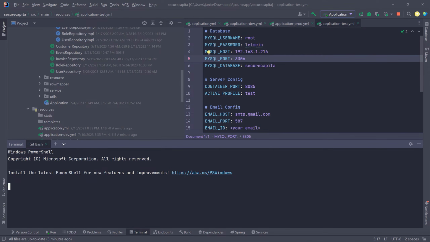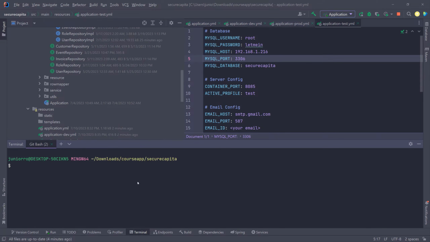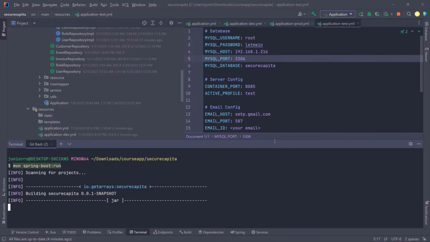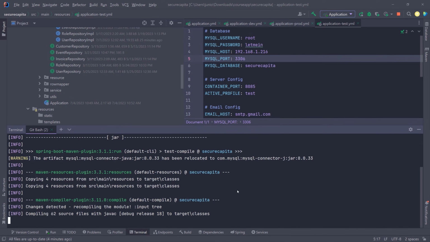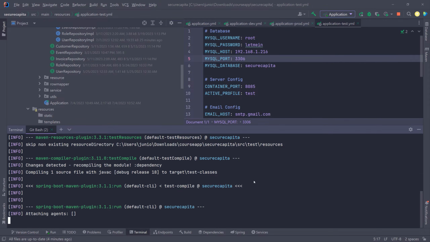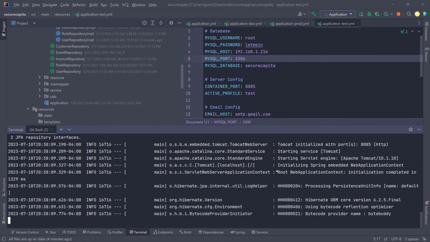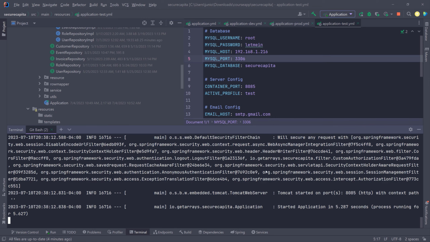If I open a terminal here, let me select Git Bash. Wherever the application is going to be deployed, it's going to run some command, and you want to pass these environment variables as part of that command. So if you want to run the application with Maven, you would say mvn spring-boot:run. If I just run it, it will run the application by choosing the dev environment because it's the default. Let's give it a second here, and you can see it's starting, and it started on 8085 because this is what we have.